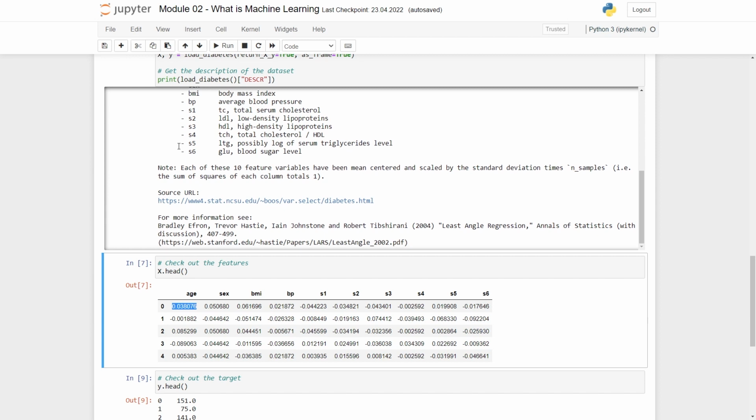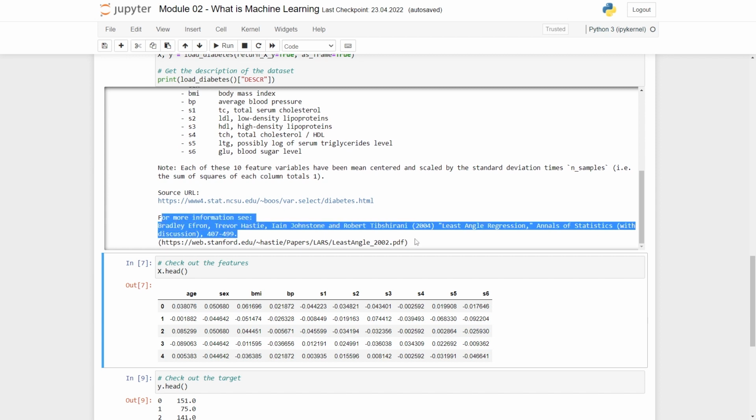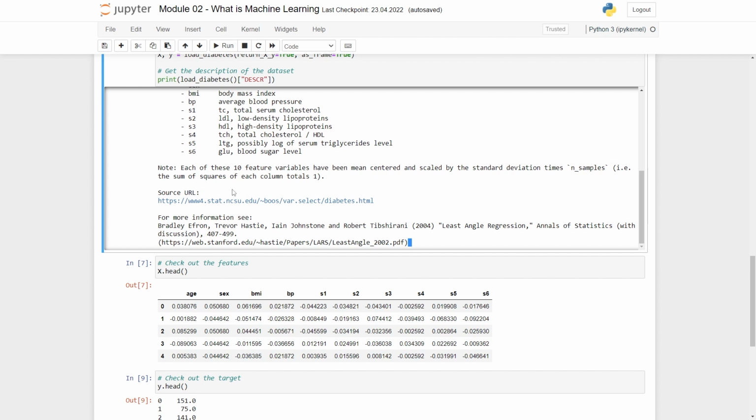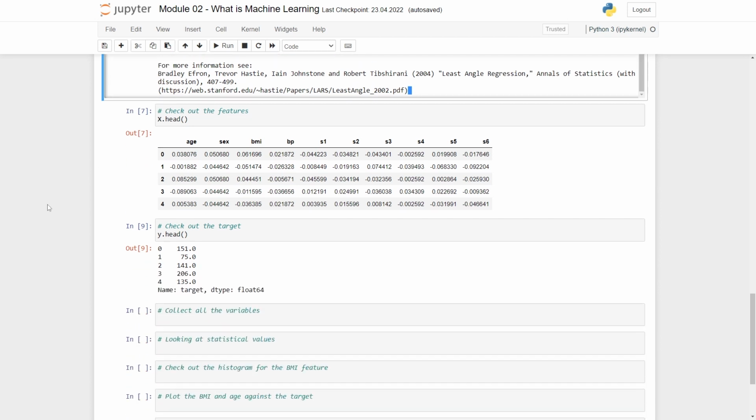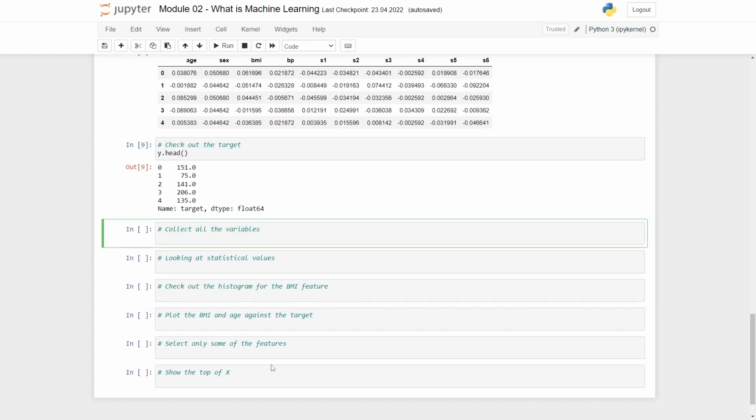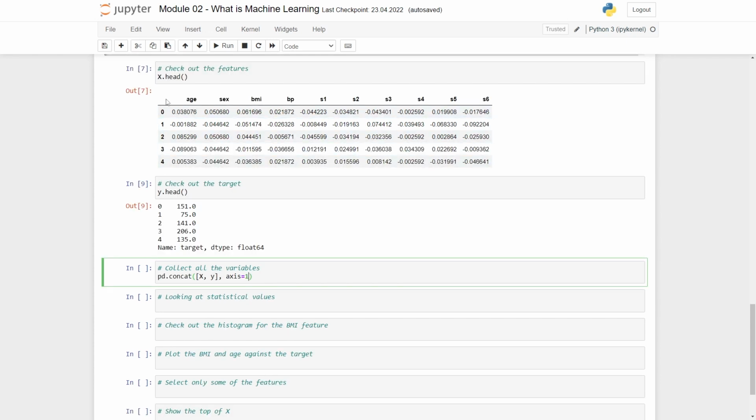But let's now, since we're more or less finished, and here we can see some references for more information and also the source URL for the data, let's try to move on. Since we got X and Y separately, what we can do is to go into pandas and use the command concat. So this stands for concatenation, and this essentially allows us to concat both this X and Y together, so essentially group them together. We can specify X and Y like this, and we also need to specify axis equals 1. And essentially this is the zero axis and this is the first axis, so we want to ensure that they're joined together through this first axis. So let's call this all variables.